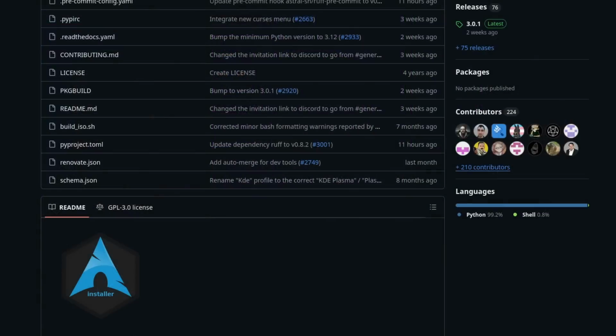It's not even going to make sense to an experienced user either, because there's a lot of stuff, configurations and commands it's having you throw in there if you walk through the Arch install guide that are not something you would typically use, like chrooting into drives and running all these various commands to configure stuff. So Arch created an Arch installer, and I believe we're on the 3.0 or 2.0 version.